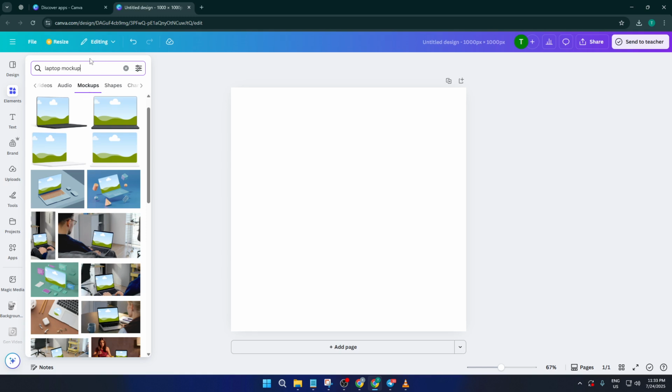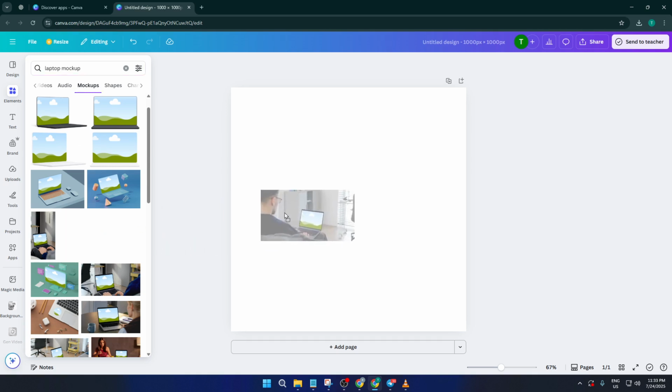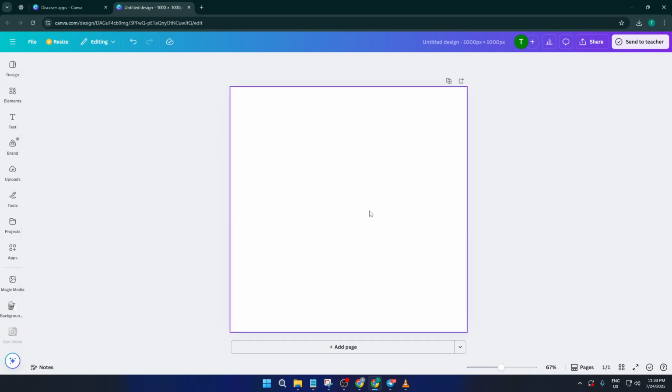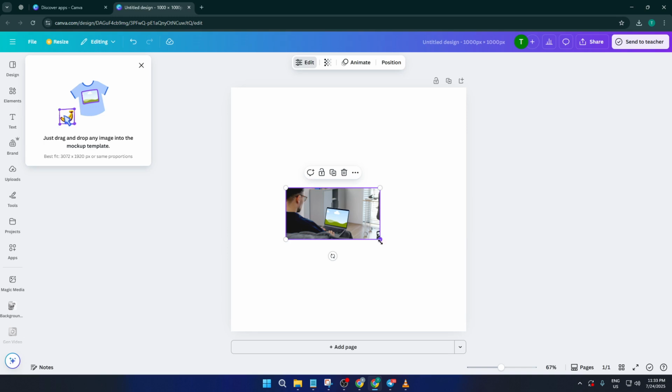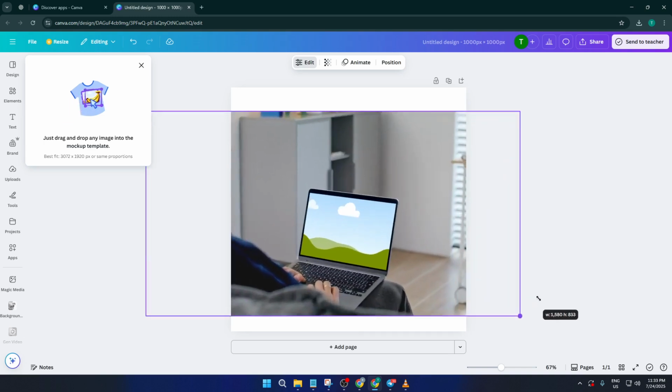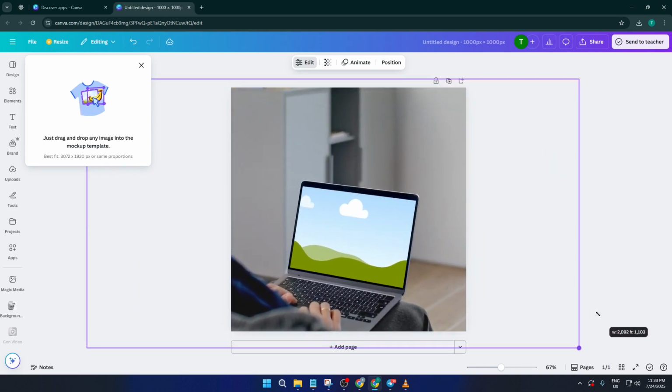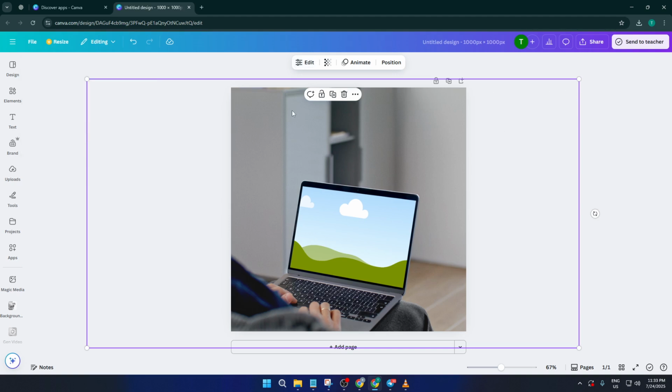Take a moment to browse through the options. Canva has loads of templates to choose from, so pick the one that fits your vision the best. Once you've found the perfect mockup, click on it to add it to your blank canvas. Go ahead and drag it into place. Maybe you want it centered or perhaps angled a bit for a more dynamic look. This is your chance to play with the layout and make it your own. If you're adding multiple mockups or want to include some extra elements later, just know you have lots of flexibility here.